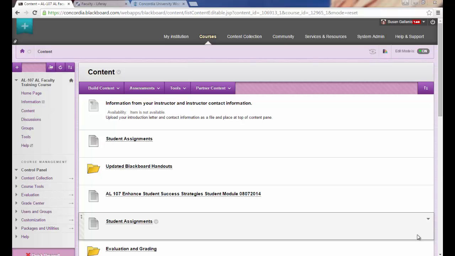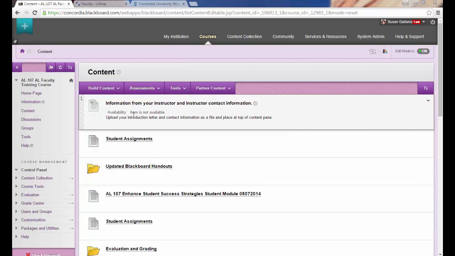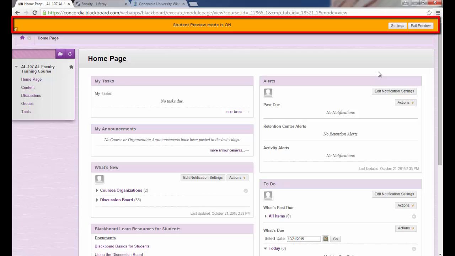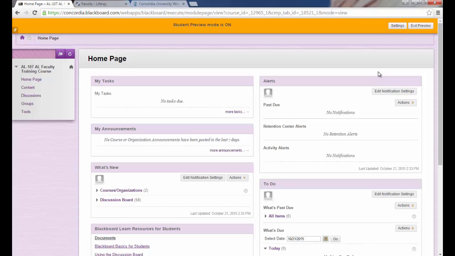For example, if you look in this content area for this course, the top item listed is not available to students. So for a student preview mode of this content area, near the top of the screen on the right are the two arrows and the dot. It kind of looks like an eye. Click on that, and you'll see the goldenrod stripe at the top that you're entering the student preview mode. Then you'll see again at the top that the student preview mode is on.